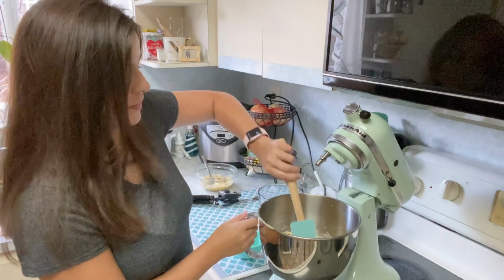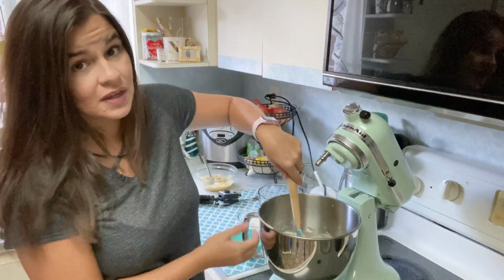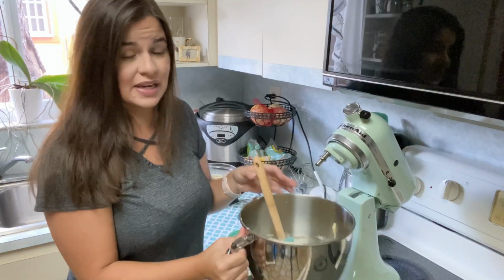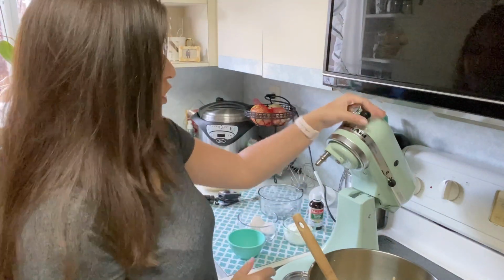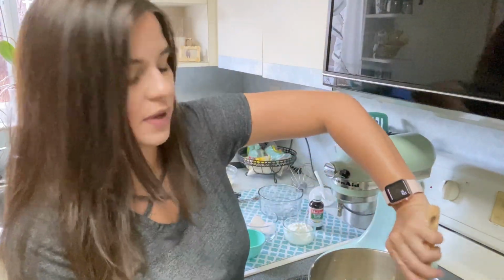This is a great recipe to make on weekend mornings, and you can enjoy it with your family. It's also something really good to have on hand during the weekdays. You get up, you're getting ready for work, you don't have a whole lot of time to make breakfast. You can just grab a slice of banana bread and a coffee and you're out the door. That's what my husband does.